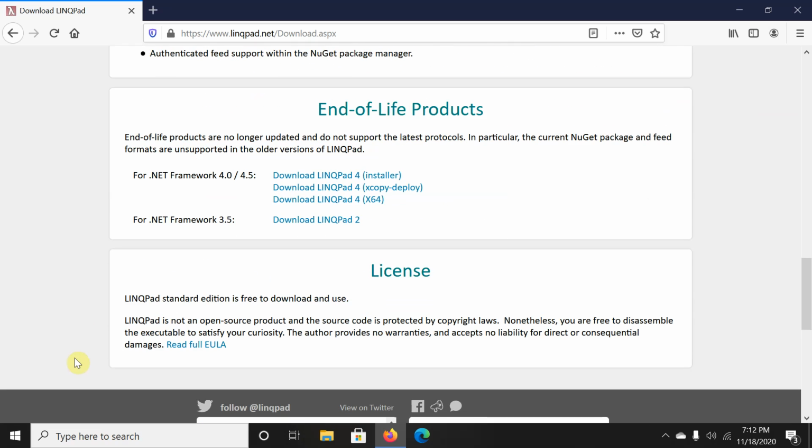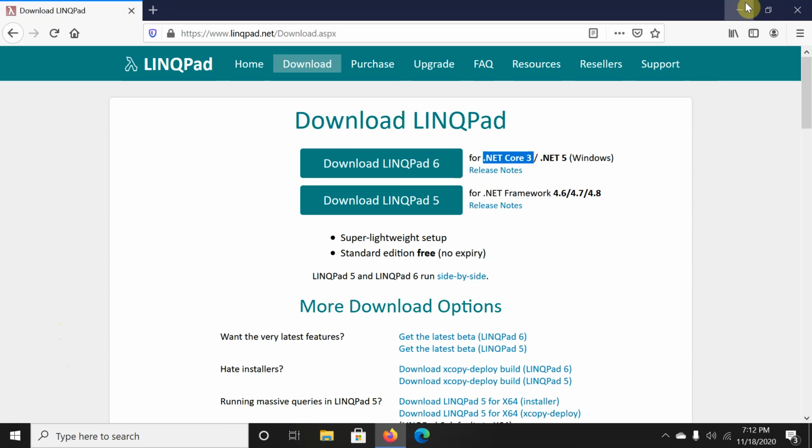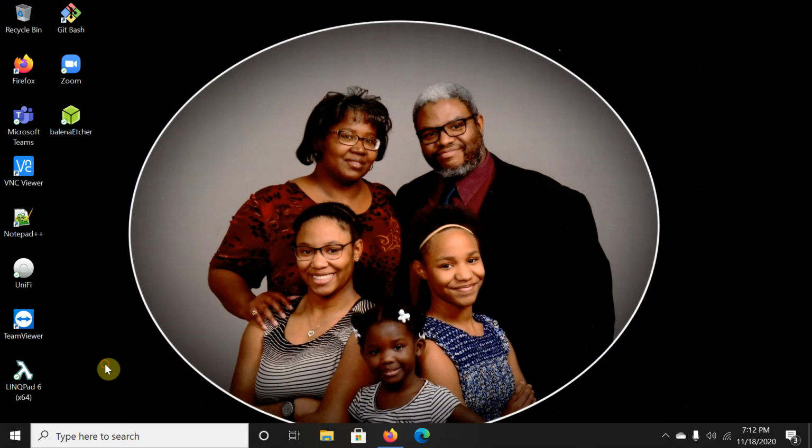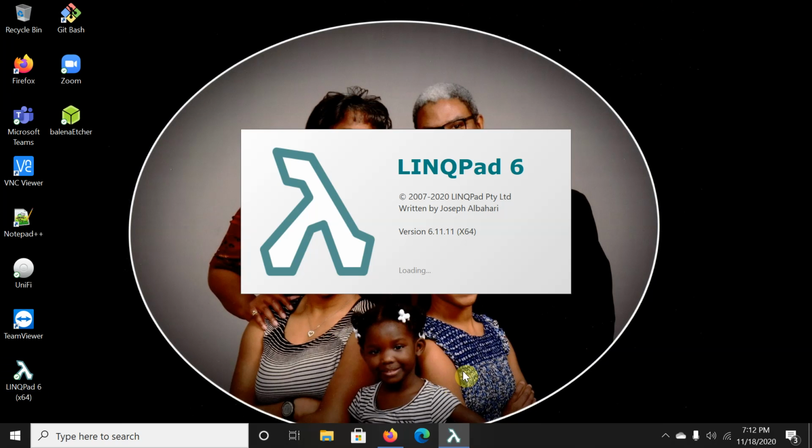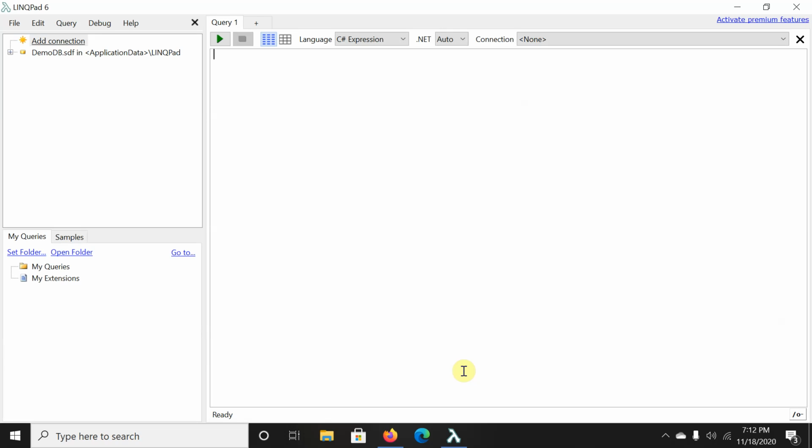And so let's go ahead and run it. I will not go through the trouble of downloading it because I already have it. So go ahead and run it here. I'll let you see what it looks like. And so this is an example, and this is all you get right here. It's nothing too fancy. You start typing here. So up here at the top, you'll see this is your run button that will run your code. Stop, obviously. This gets your results out to grids or to text.